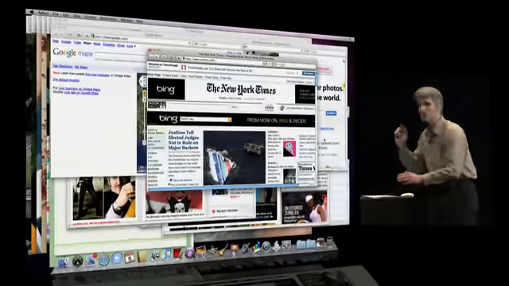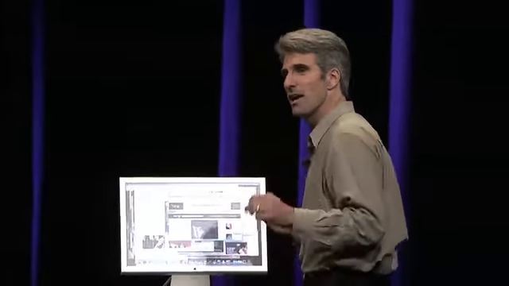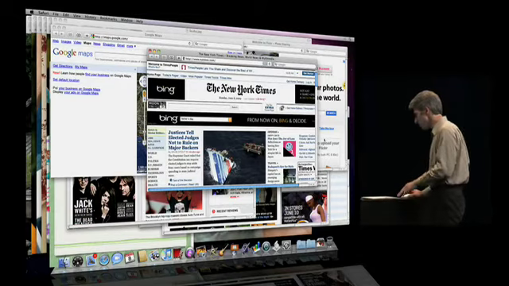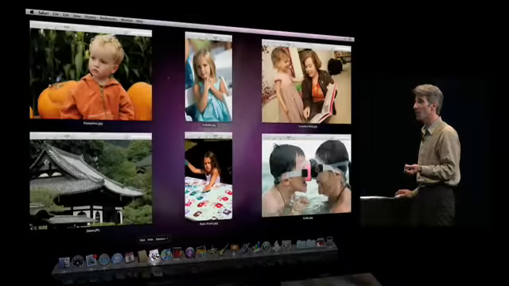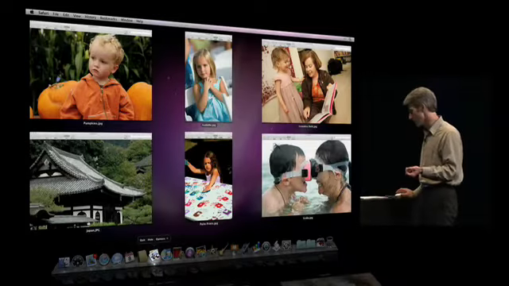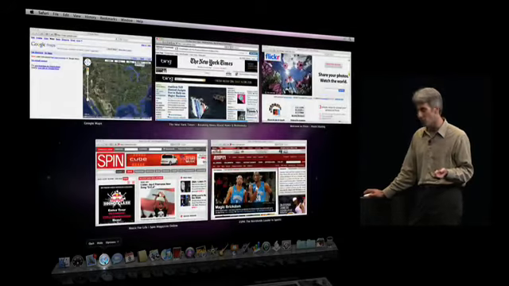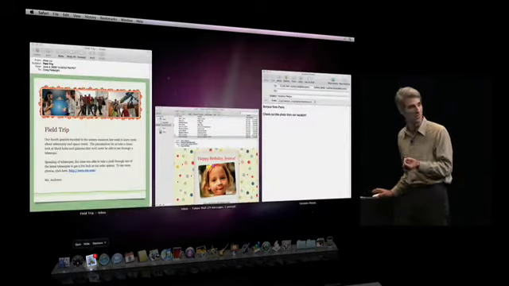But you know, I usually know what application has the window I'm looking for, and now with Dock Expose, getting at it couldn't be more natural. So let's say I want to get at a window inside a preview. I just click and hold, and there are my preview windows. I want to see in Safari, click and hold, and I'm there. Mail, same thing.